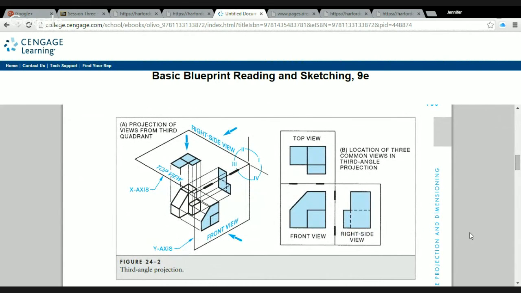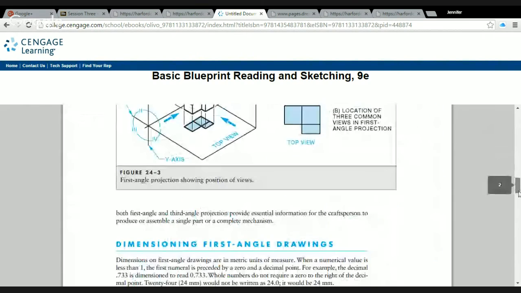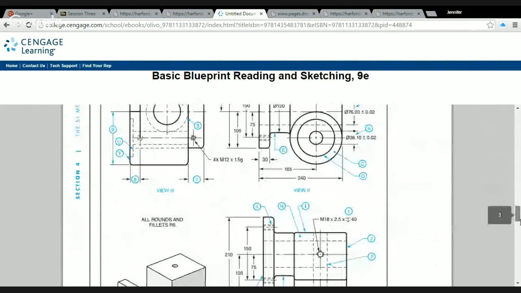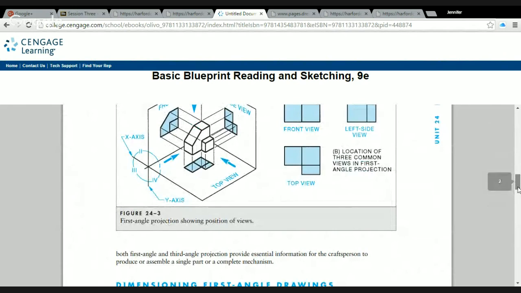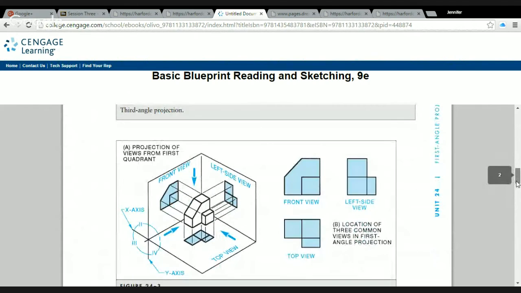So here's our box again. We have a part here in the middle, and all of our views get projected out from the part. So we have our part and the front view, right there on that front plane. Top view goes up, and when you fold out the entire box, you get a front, a top, and a right side. The object is the center of attention, and all of the views get projected out from it. First angle projection works the exact opposite way.